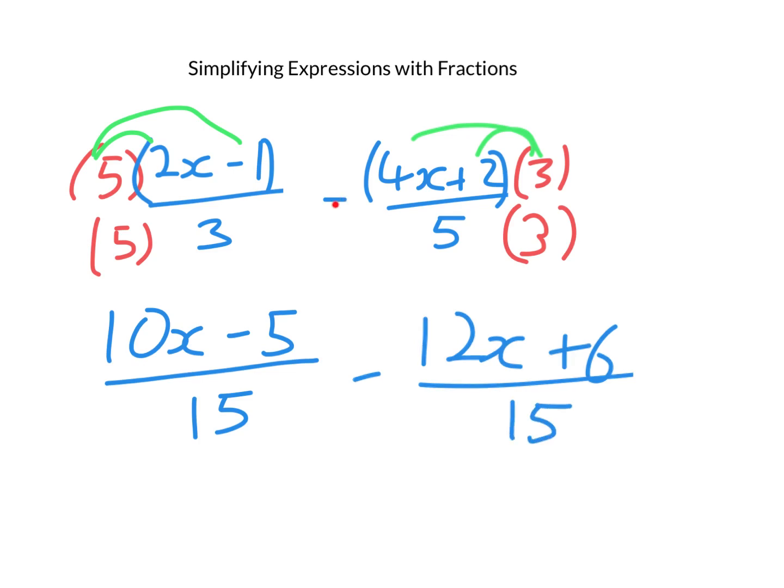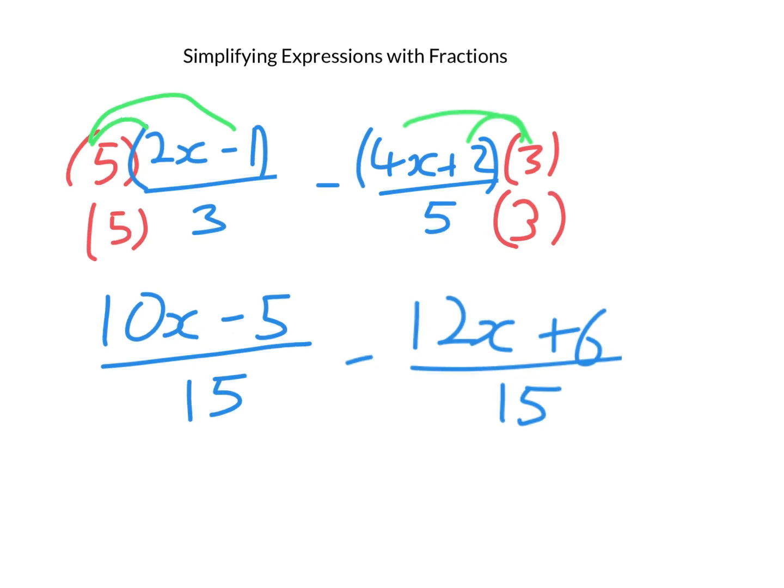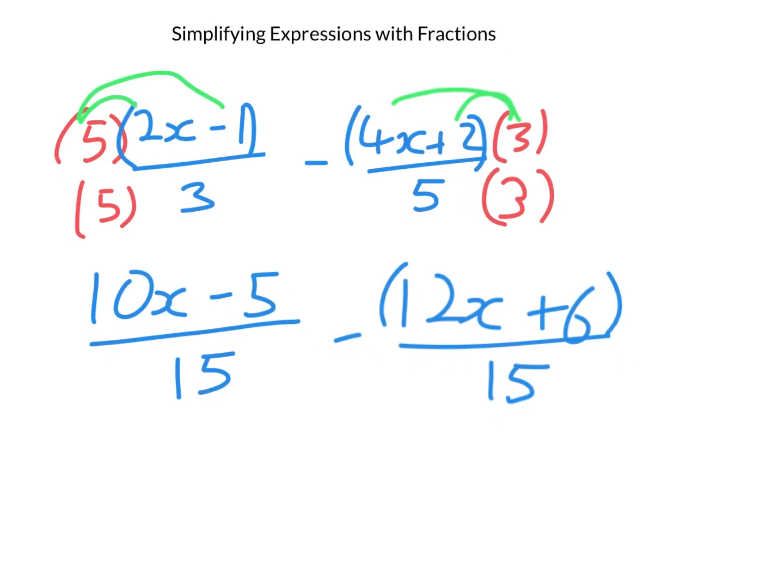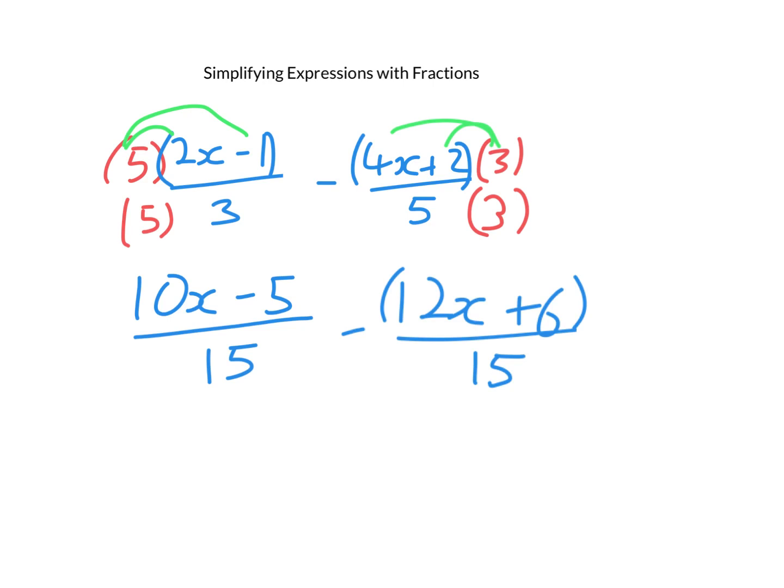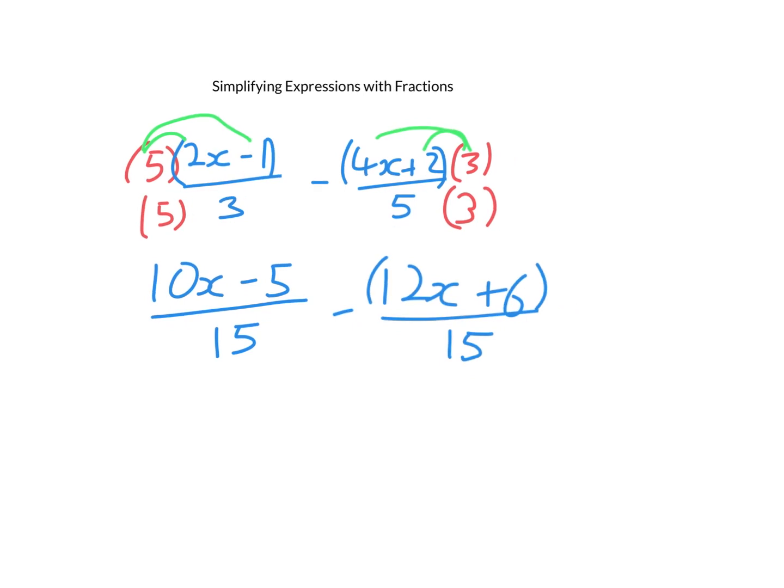I paid special attention here to keep my negative sign in between the two fractions and not change it to a positive by accident. Now the denominator on the left fraction matches the denominator on the right fraction. So I can turn this all into a big fraction. I need to be careful here. I chose a question with a negative in between the two because I have to take away this whole fraction from the other fraction. So let's look at what the next line looks like now.